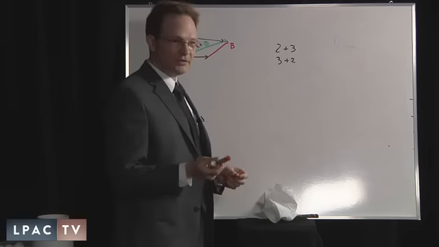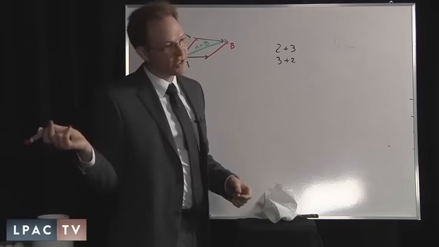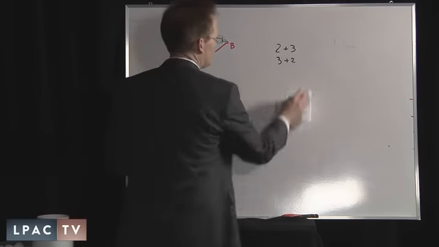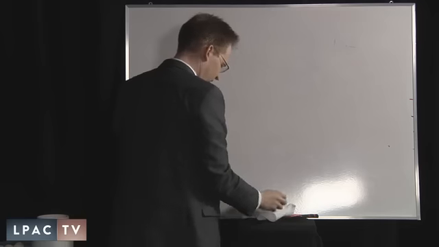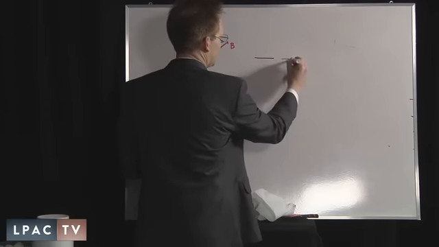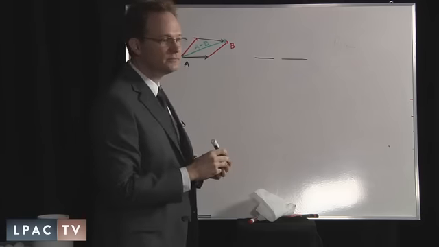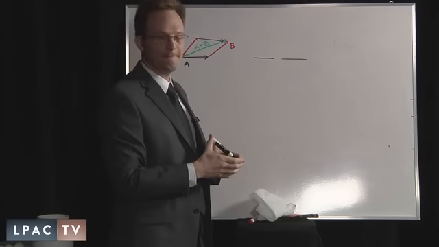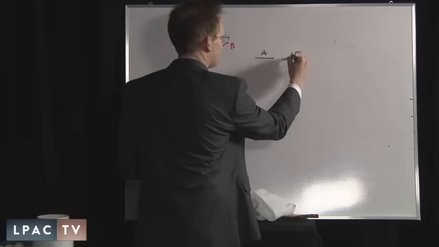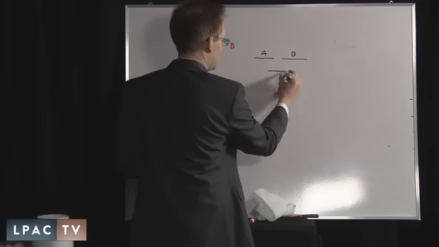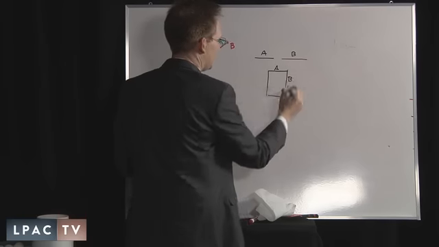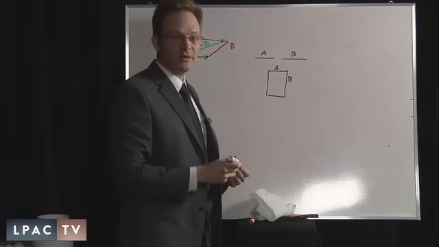Let's take a look at multiplying, though. Because as we saw with the jars, you have to know what something is already to multiply it. Another way of putting that is that let's take a look at multiplying just with lines. If I want to multiply this length by this length, how could I do it? What's the product? The rectangle. Rectangle. Let's try that. So here's A. And here's B. So then the product would be an area rather than a length.